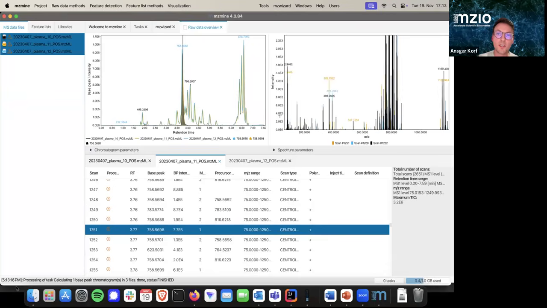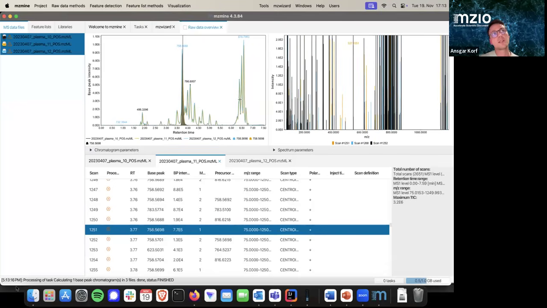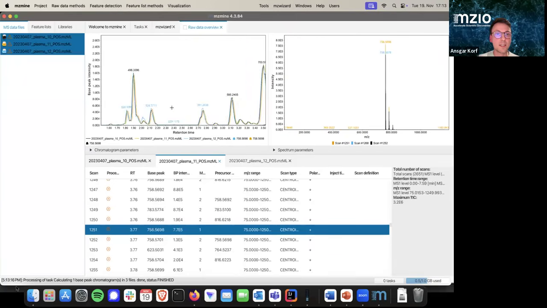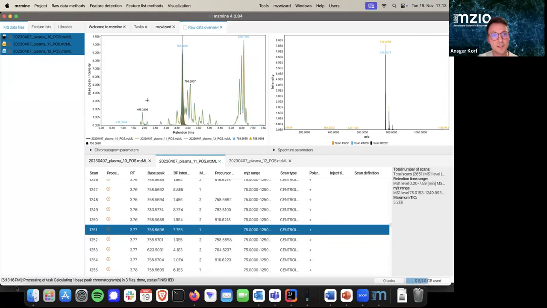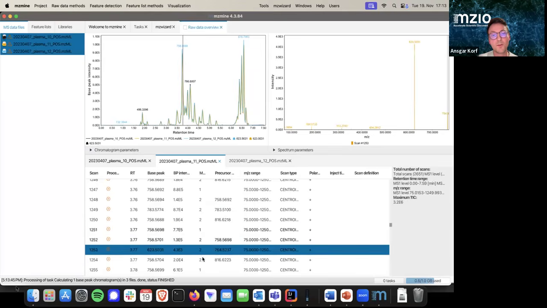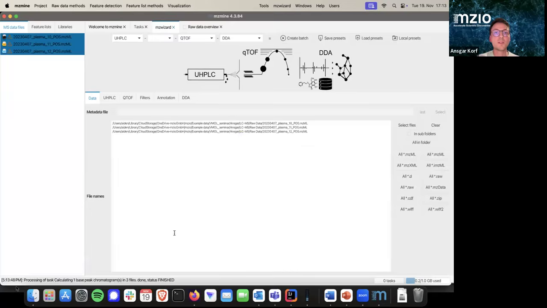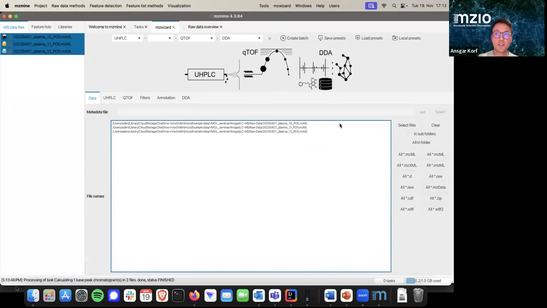I can have a look at the noise levels, and these 2 pieces of information are quite important for setting up the mzmine wizard. This data set, kindly provided by Michael Witting, was acquired on a Xevo G2-XS QTOF, by the way. I can see already in this table that it is a DDA method. So I have MS1 scans and then always 3 MS2s and then an MS1 scan again. And this also gives me some information about what I have to do in the wizard. So with that information, I can directly jump into the wizard.